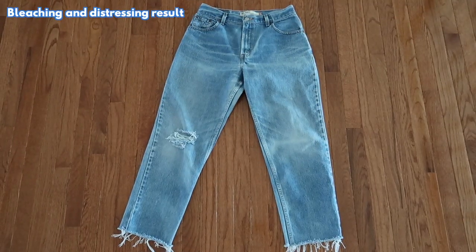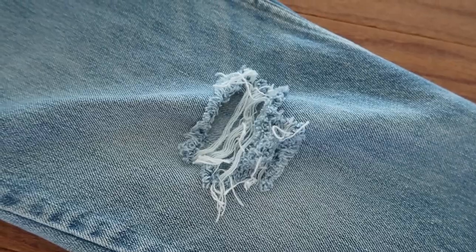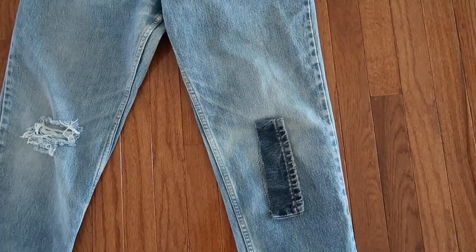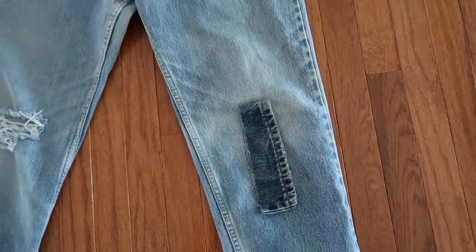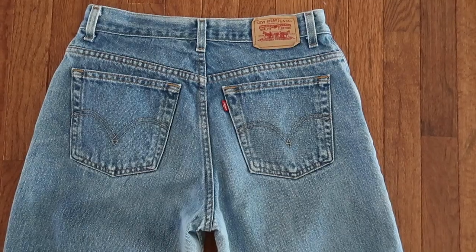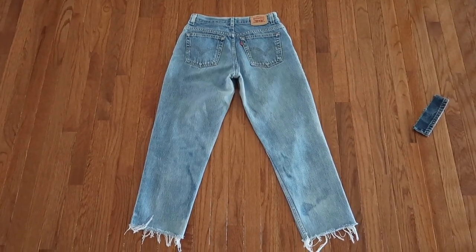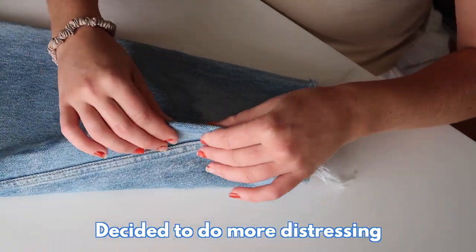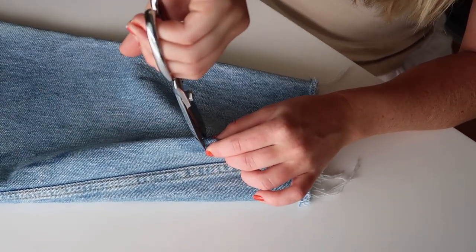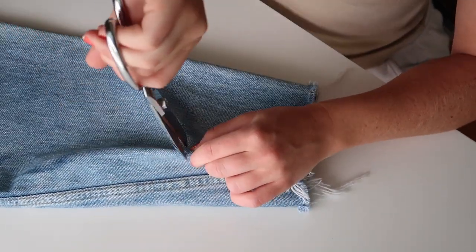After they've been washed, this is what they look like — I love the color! The light wash is so much cuter than before and the distressing looks a lot more noticeable now. Here's a little comparison of the dark to light wash. I bleached them for about three and a half hours to get to this color. I did have a little mess up, so I'm going to add a little more distressing to hide that — cutting some slits and taking my tweezers to tug and pull at it and just get creative.